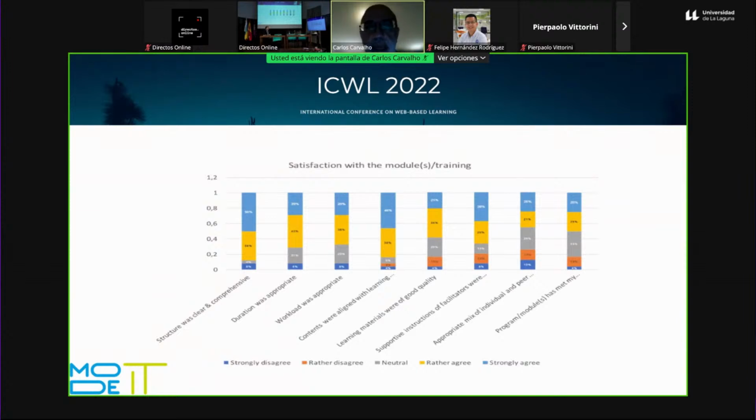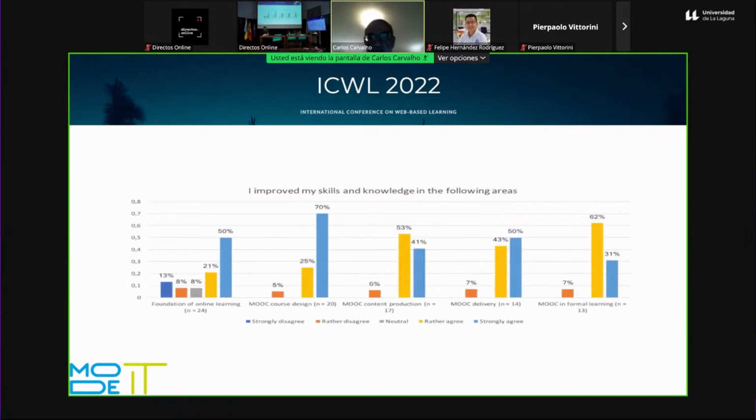In general terms, I'm not going through the evaluation by the teachers in detail. You can find this information in the article, but their opinion was quite positive in terms of the structure of the MOOC, the duration, the workload, the contents, and the mix of autonomous learning and peer learning.